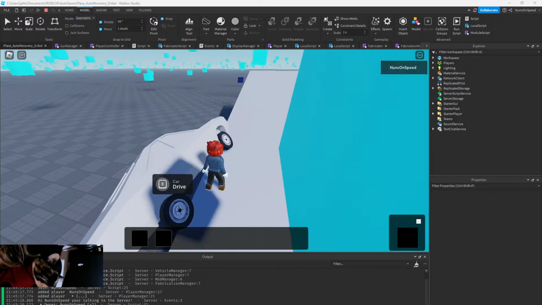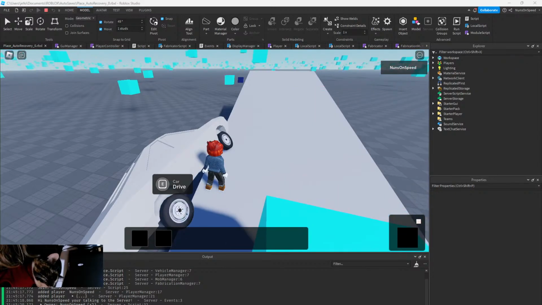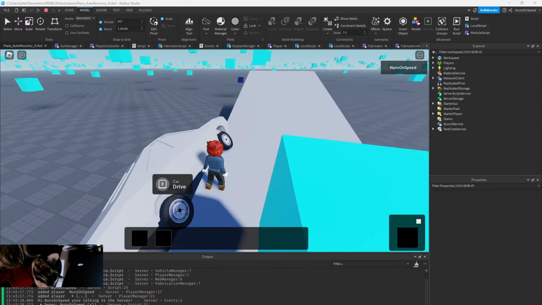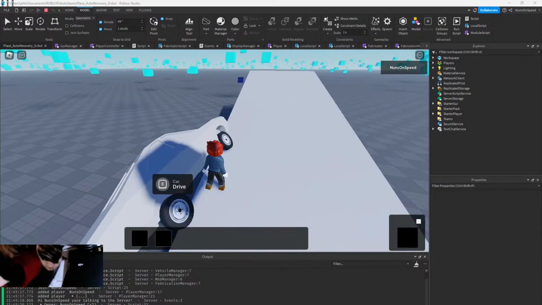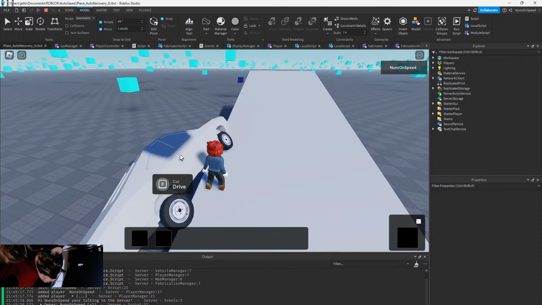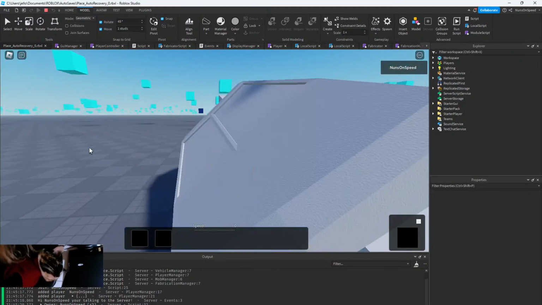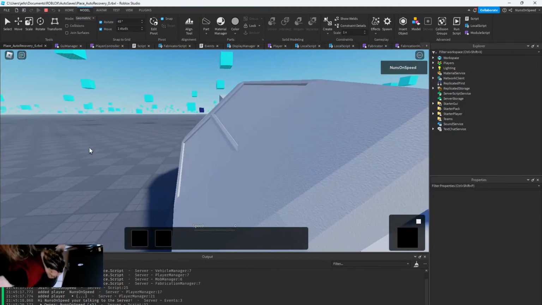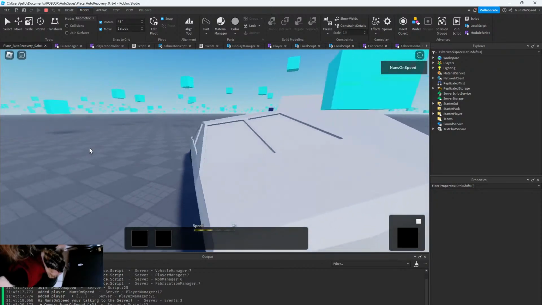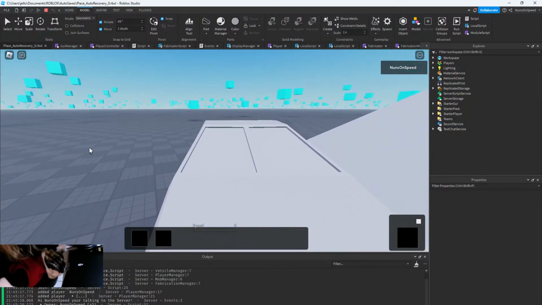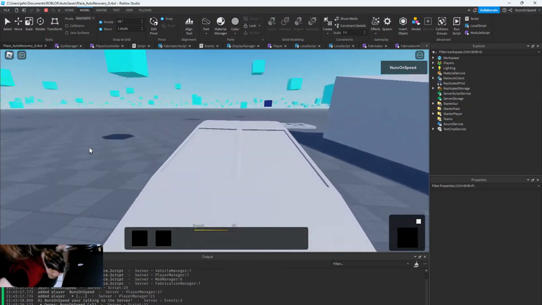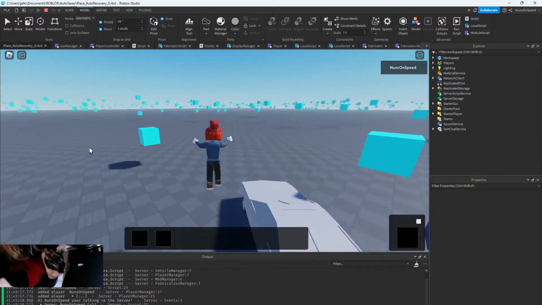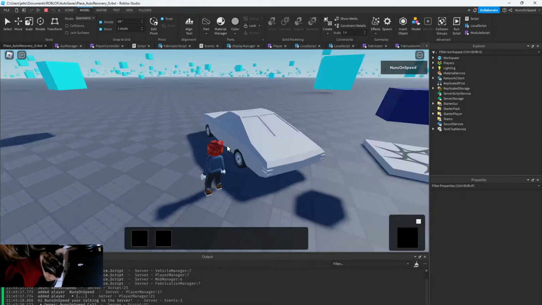I guess it's a satisfying programming code and response. You code the little car to do something. I press E. Oh, I gotta press E over here. E, and now I'm in the car, and then the car does something, and I drive the car, and I jump out, and the car is there.